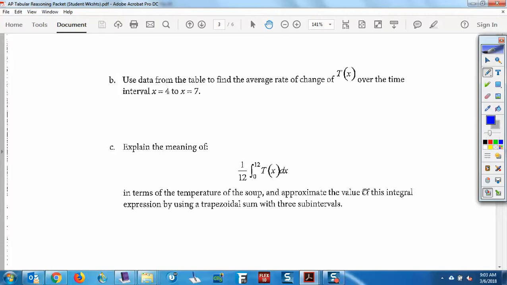Now it says that T, I think T is the temperature of the soup, right? And 12, that's probably an hour. So that is the average, whatever you find when you find this value, which you're going to do with trapezoidal sums. So you do a trapezoid to do the integral, and then you'll have the 1/12 that you'll multiply it at the end. Okay, remember your sums, your lefts, your rights, your whatever, they do the integral, right? You find the integral with those. And then, if there's a 1/12 or something out there, then you have to do that. But whatever answer you get, that's going to be the average temperature of the soup over that 12-hour period or whatever those units are. Okay?